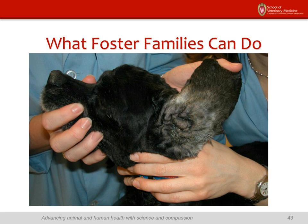So what can foster families do? Well, there's a couple of things, and this is probably the biggest one right here: dogs with this type of ear. This can be life-saving for this particular dog. This dog has a primary disorder of keratinization. Some of the clues, besides knowing the history, are the nose is all crusty, but that ear is very smelly, and it just looks like a cauliflower ear.